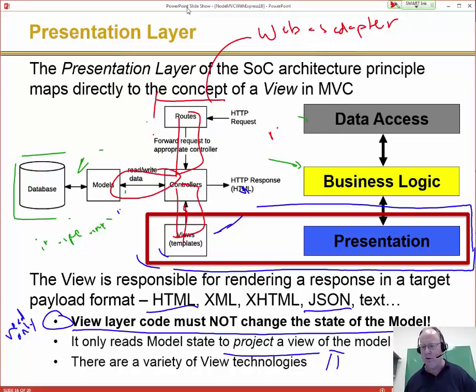That's still the job of the controller. The controller still has to know the application logic in terms of what's supposed to be rendered, what's supposed to be read, and it was the one that read the request in the first place to help it do its routing. It's also going to use that request information to determine what view to apply. So it may look at the user agent. It may know information from the headers about the nature of the browser that you're using and its capabilities, and even security things.